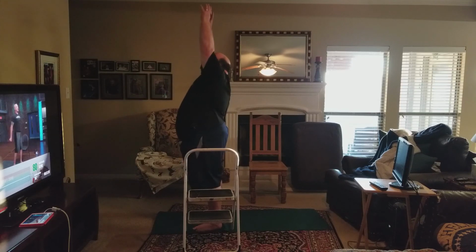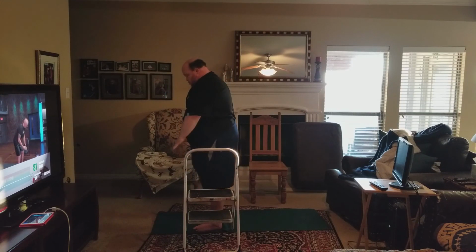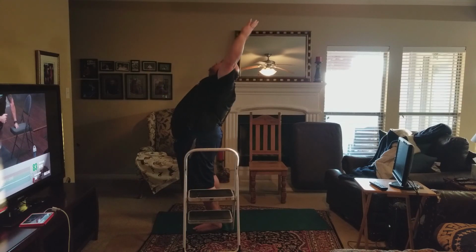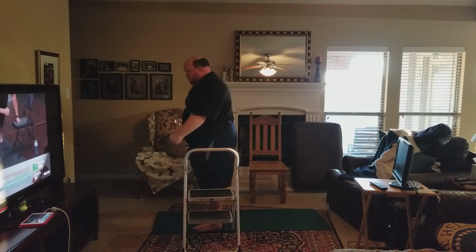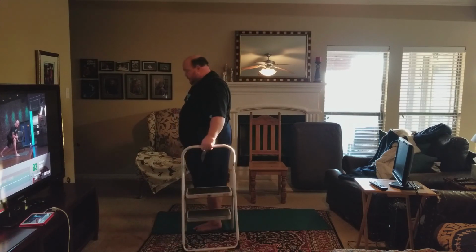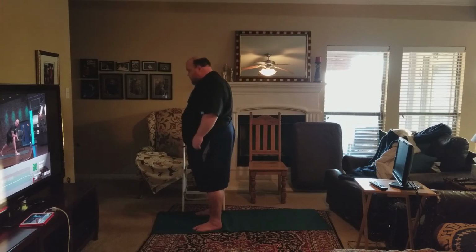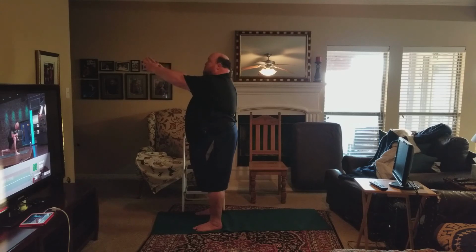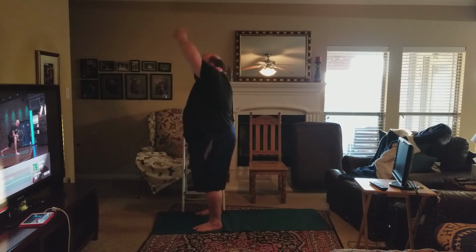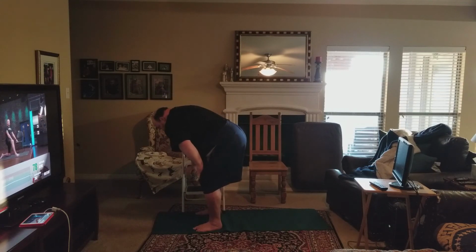Flex the quads, flex the glutes, grab the ball. Touchdown, huddle up. Right leg, take it back. Yeah, keep that knee over your ankle. Hand under your shoulder. Maybe forearm on your quad to help lever you up and down. Up, one. One more, all the way down, up, two. Take it all the way down, get your shoulders over your hips.